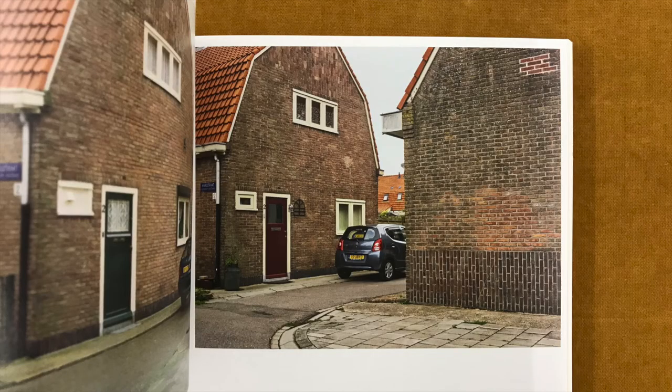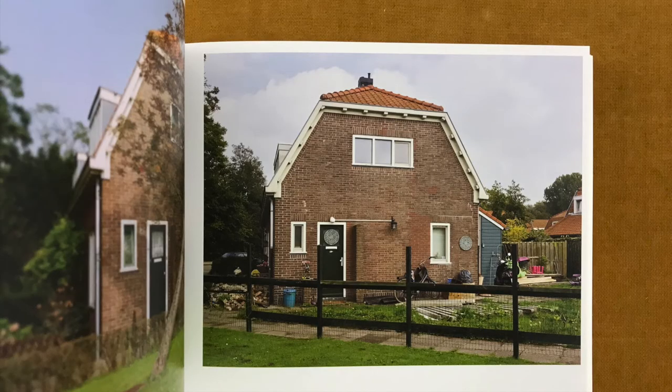The housing in Tuindorp Oostzaan was intended for eligible workers — the families of breadwinners with a permanent job in the factory or with the municipality. The government imposed strict conditions on income and family size. The rent was set at about one-sixth of the family's income and about one-seventh for large families. A higher income-to-rate ratio was out of the question. Those who earned enough to afford more expensive rent-controlled housing or a privately owned rental were not eligible. In this way, the central government kept an iron grip on Amsterdam by making annual subsidies dependent upon the correct allocation of rent-controlled housing on an individual level.